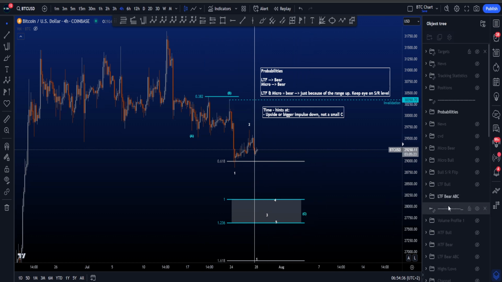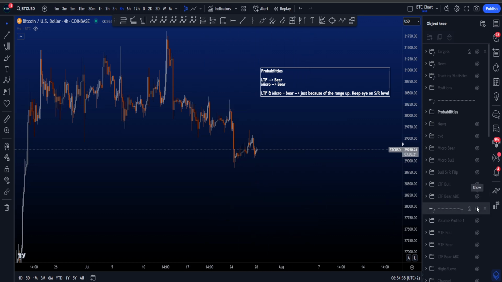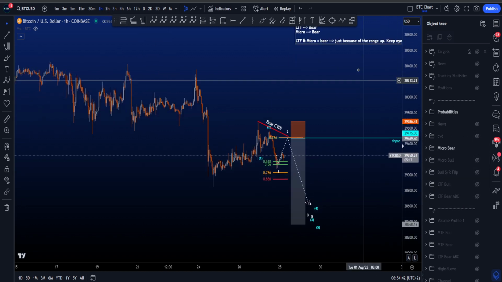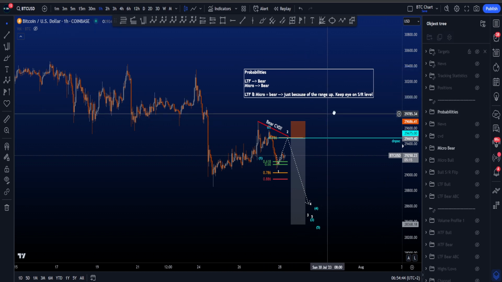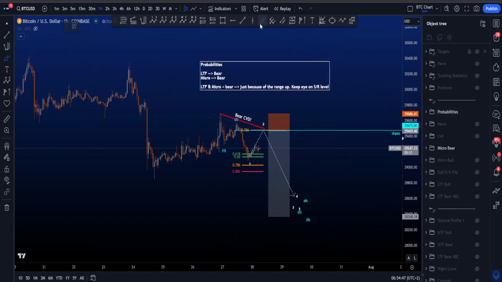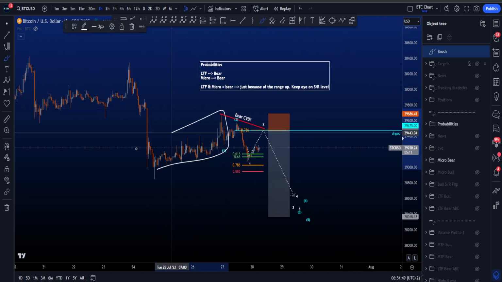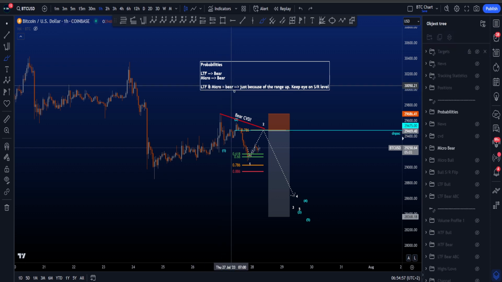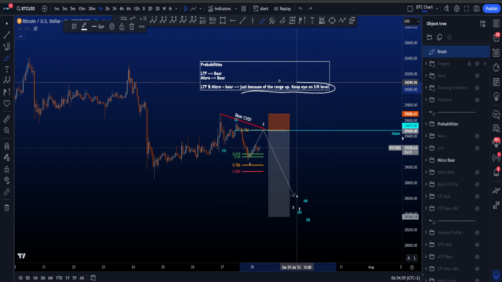It's just that downside is then more preferred, while on the micro, also the more bearish scenario, this one over here at the moment, based on probabilities, is the higher probability scenario. And again, it just has to do with this range towards the upside. That's also what I wrote over here. Currently, the higher probabilities are for the bearish scenarios just because of the range to the upside.